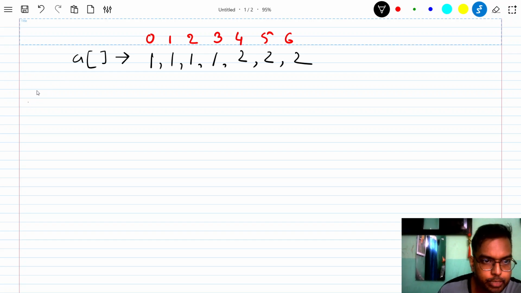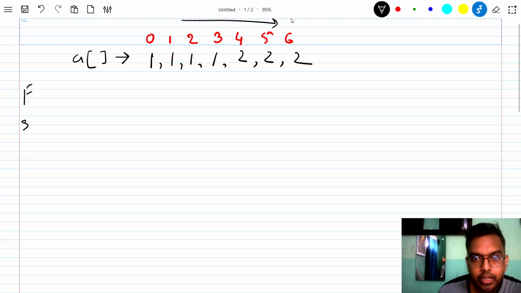I will have 2 pointers, pointer 1 and pointer 2. I'll call them fast and slow for my convenience. Fast, because fast will usually move ahead. Although fast and slow initially would start from the same index, after some time I would assume that slow would stay behind and fast would move ahead.